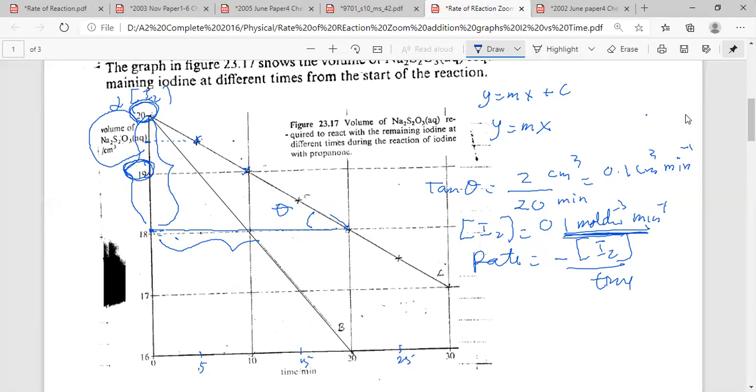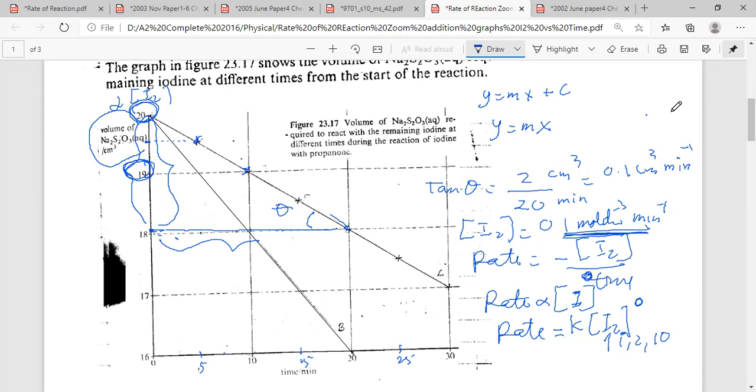If the rate did not change, that means the rate is not proportional to the concentration of iodine. The rate remains constant, whatever I have here. So rate is equal to k, constant, times I2 to the power zero. Zero order. Let's stick with that first, okay? So I determine now what my order is. That means if I change the concentration here, I put 1 here, 2 here, 10 here, the rate will still be the same. The rate doesn't change. That's what zero order means.